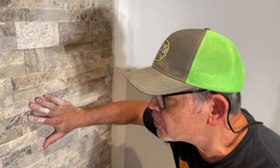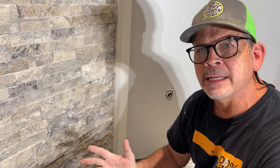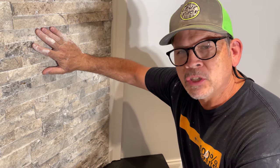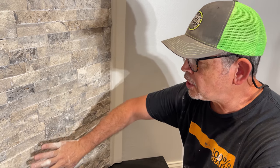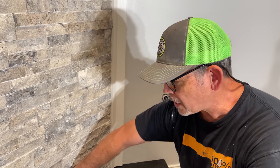Alrighty, gang, the face of this fireplace is done. All we have left is one course under the hearth. Let me show you what we did on the left-hand side and the right-hand side of the opening. In the time-lapse, you saw us do it a little bit different. We started on the right-hand side, and we started working from the top down because we were using that anti-sag thin set. But these are pretty heavy stones, and we found that each one of them slipped just a little. So we made those little wooden kickstands to help hold it up while we took our final measurements.